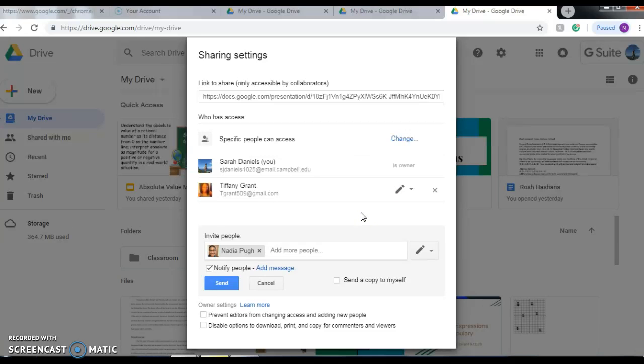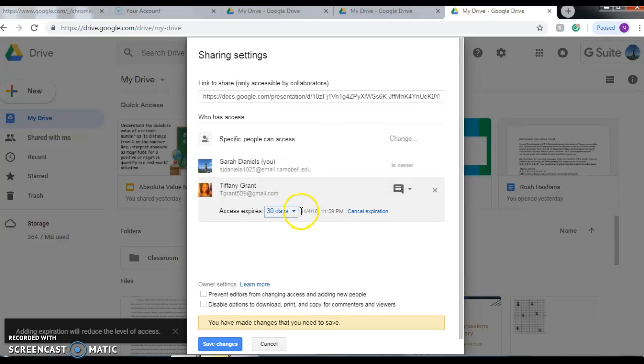Another thing that you can do is set a timer. So say you're sending this out to your students and it is something that is on an actual due date. You don't want your kids going past a certain time. You've told them in advance it needs to be done by this day. And after this day, you're not going to have access to it anymore. You're not going to be able to edit. So you're going to go right over here and click the timer, and it's going to say set expiration. So you're going to click that, and you can create this expiration date for anywhere up through a year.